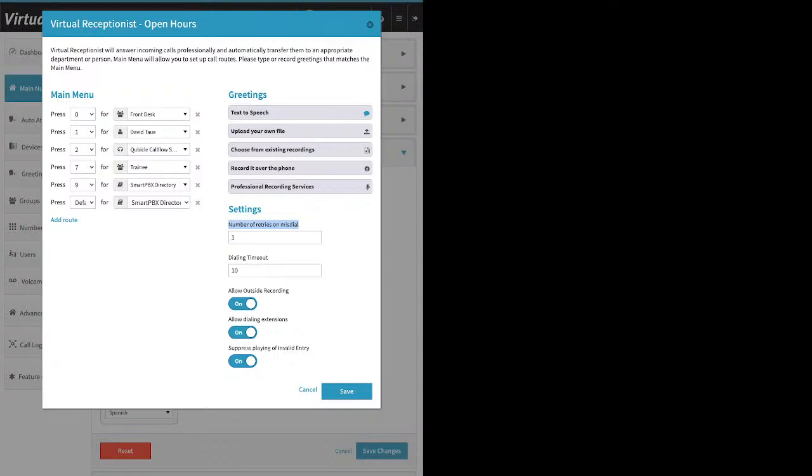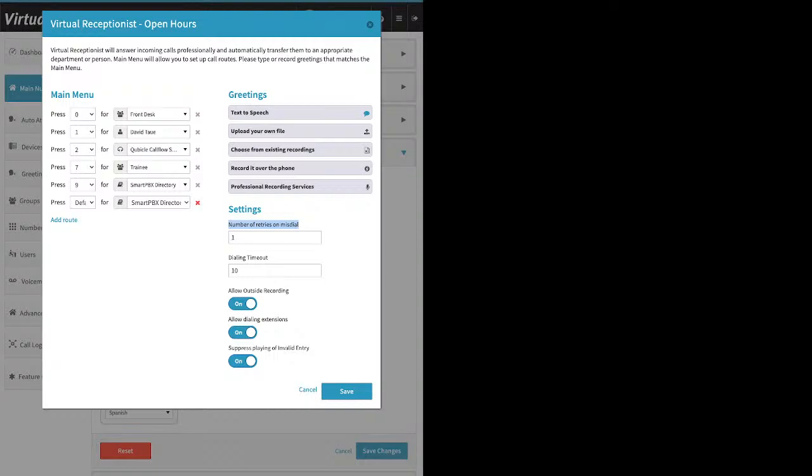Now the inbound caller, let's say they press 6, right? Like they have kids screaming in the background, so they're not hearing your menu options properly. Well, the system says, well, that was their last retry. So then it tells them that's an invalid entry. Now, two things can happen at that point. If you have a default route or default action, after that second attempt, right, then the system will send them to that default action, in this case, the smart PBX directory.